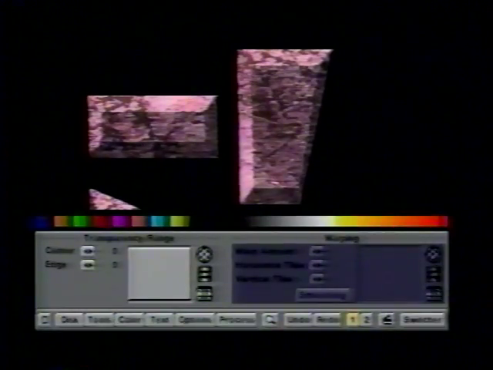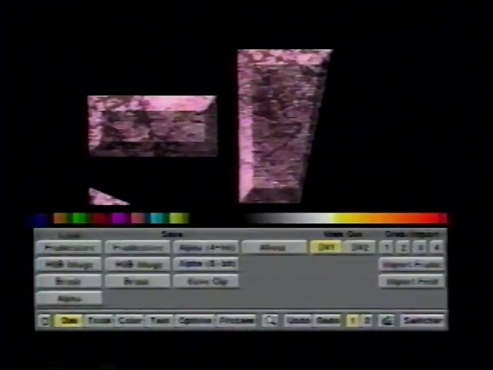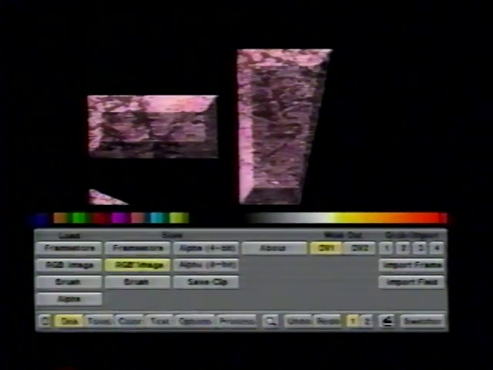Okay, well, why don't we take some of these elements that we've just created and bring them into Lightwave, and we'll really do some interesting things with them. In order to bring these into Lightwave, what I actually want to do is, instead of saving these as brushes or bringing them in as brushes, I want to save the entire picture as an RGB image. So once again, let's bring up our menu. Under Disk, we'll go to Save RGB Image, and we just need to give it a name, and I'll call it Elements, and save it out.